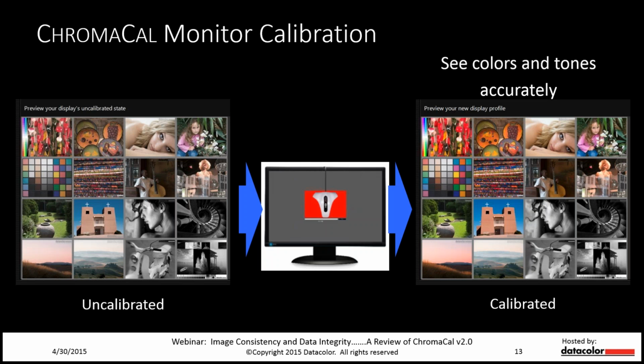Jerry, how important is monitor calibration for you? It's important for color, but I think it's especially important for tones. As it turns out, it can be difficult to see tones that are very close to white and tones that are very close to black. And generally, to my way of thinking, I'd like to have a calibrated monitor because I want to be able to see details that are in the darker parts of the image and in the brighter parts of the image. And for that reason, it's essential that monitors be calibrated.